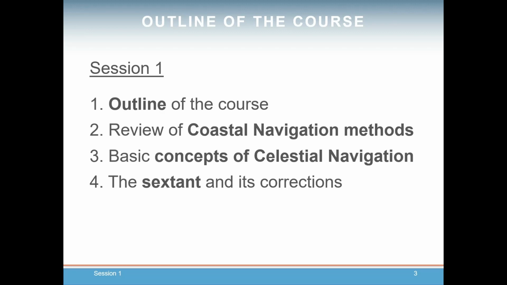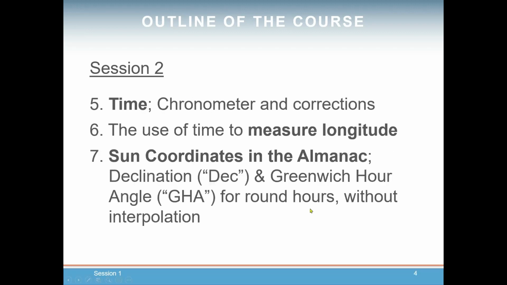The next video would be a review of coastal navigation methods, then basic concepts of celestial navigation, and the 4th video would be the sextant and its corrections, and so forth and so on, as you see as we go through these slides. We'll then do a video on time and the chronometer and its corrections, then one on the use of time to measure longitude.